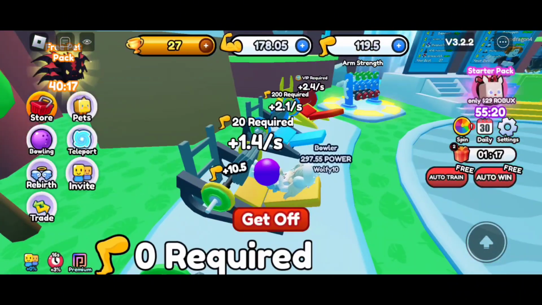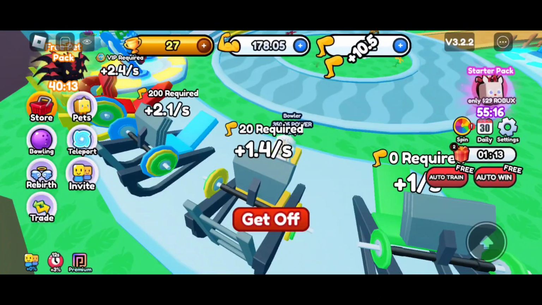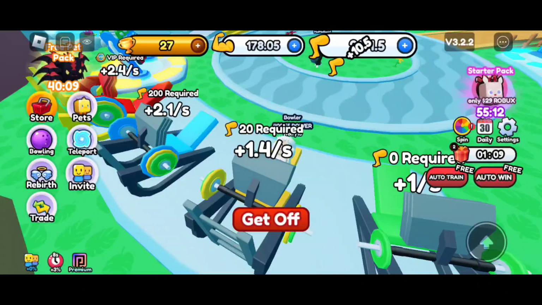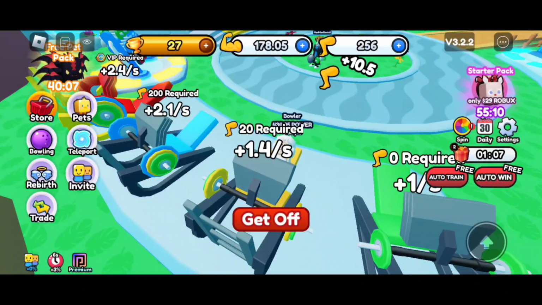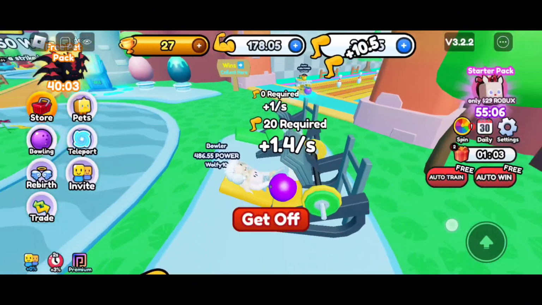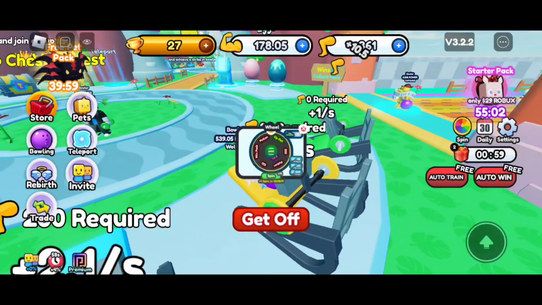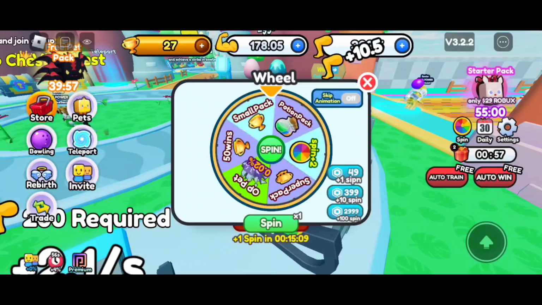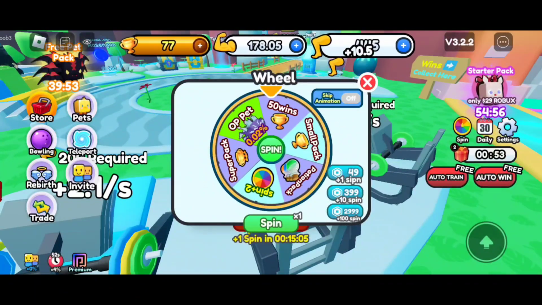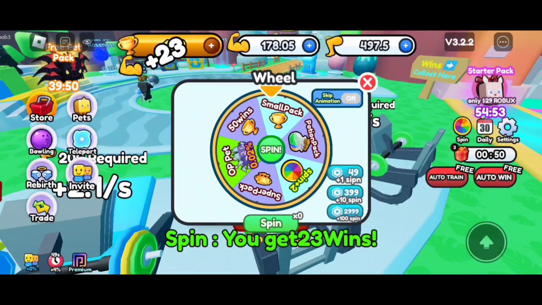I'll do leg strength. There we go. So I don't have to hit it every single time. And it's going to be annoying if I do. You know, this is just really relaxing. I don't have to do any of this. And it's auto, meanwhile, I'm going to spin. 50, whoa, okay, 50 wins, you know what, I'll go with that.